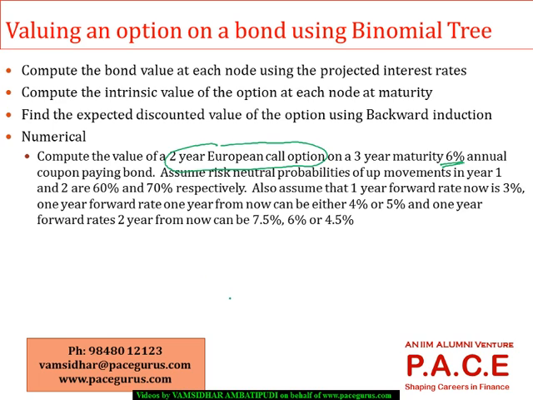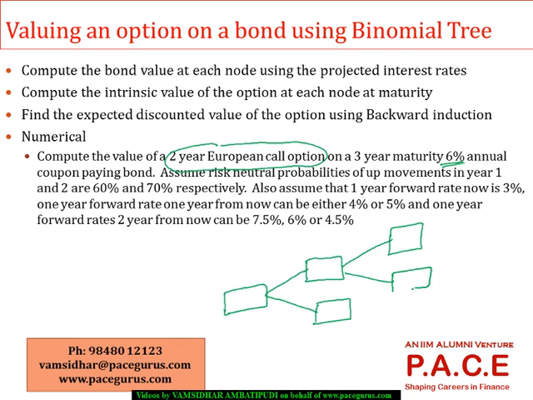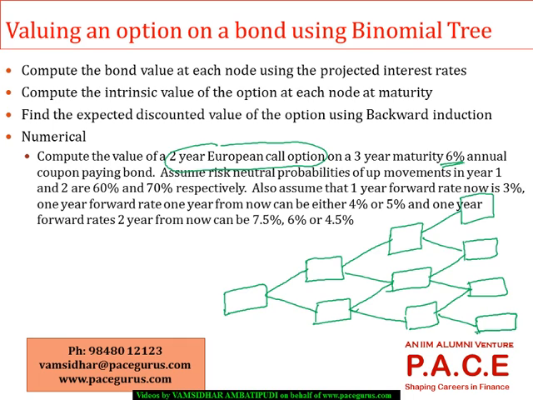Okay, let's look at this. This is the current moment, this is after 1 year, this is the moment after 2 years, and this is the moment after 3 years, correct? This is the typical bond. So as far as the bond cash flows are concerned, these are the scenarios.